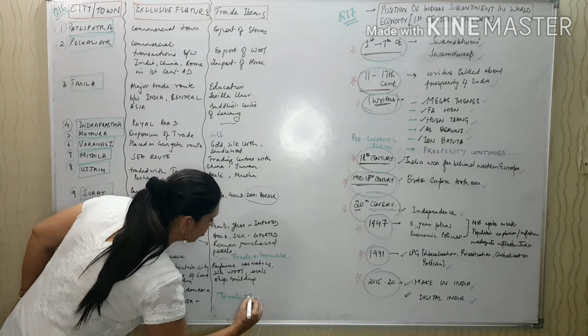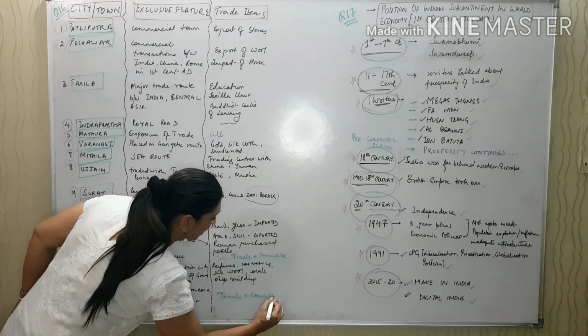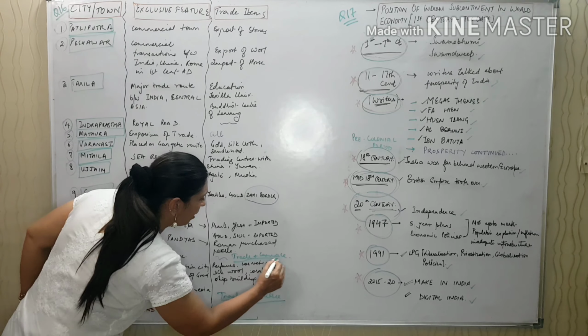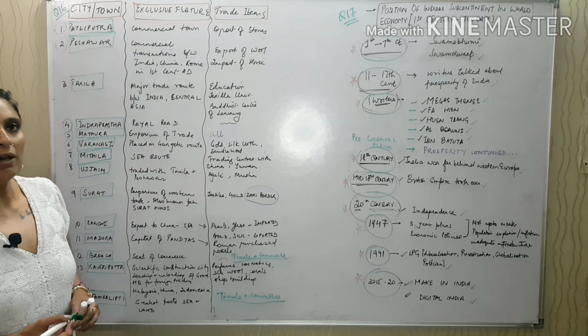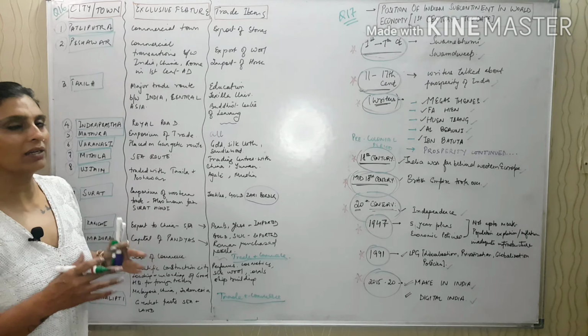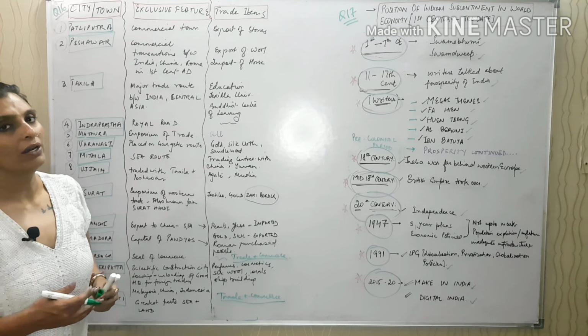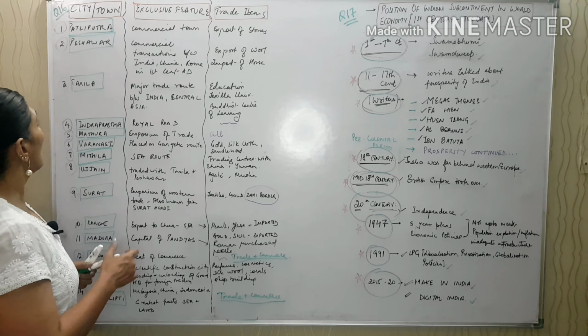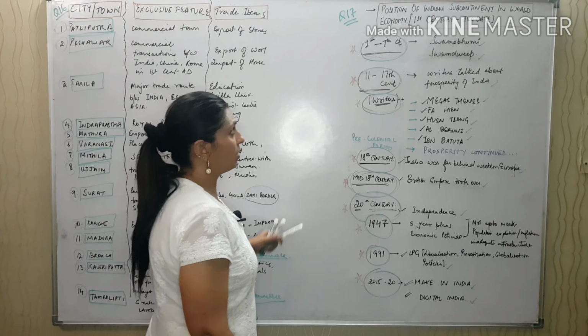So where there was not any particular item being traded, but total commercial activities were taking place, those places have been left out, where there were no particular items, or trade was being done on a very big level. That is question number 16. Next we come to question number 17.